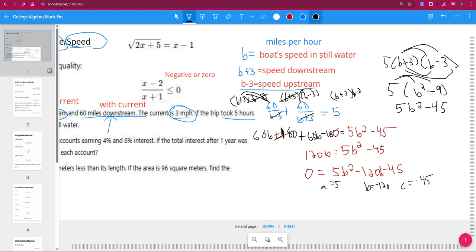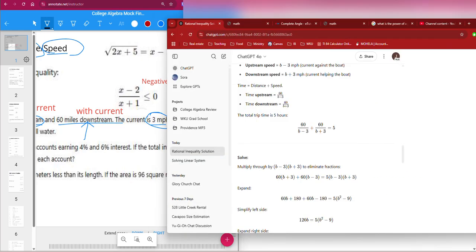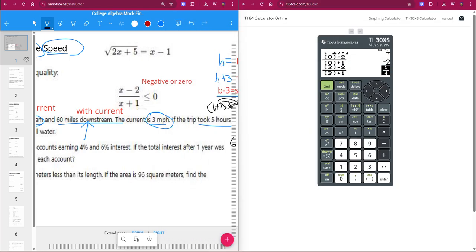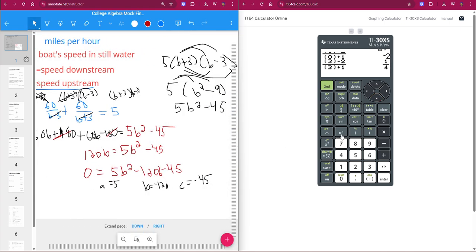So if I go over to my calculator here, gosh, dude, why? This thing does not want to work. So here, if I look at this guy, there we go. My computer's not wanting to work with me.